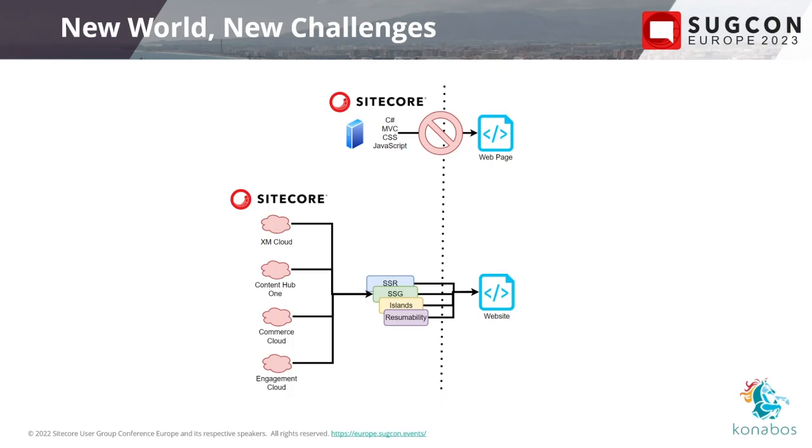Cool. So in conclusion, now we're seeing that the old traditional days of everything on one box, that is going. We are going to be breaking it down. Sitecore, I think, is doing a really nice job in breaking its services down so that you can bring these services in as you need them. That's also a really key thing to talk with your clients about: they may just need to start with something like XM Cloud or Content Hub. And once you've got this part built out, it's really easy to start bringing these other tools in as you need them. And the architecture we've been building on now, this kind of composable, really supports that.